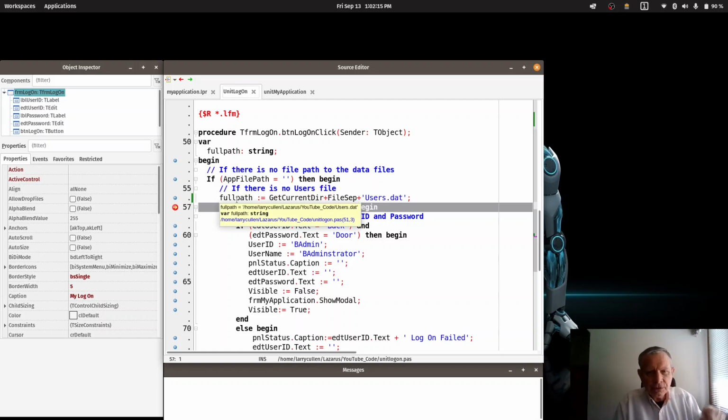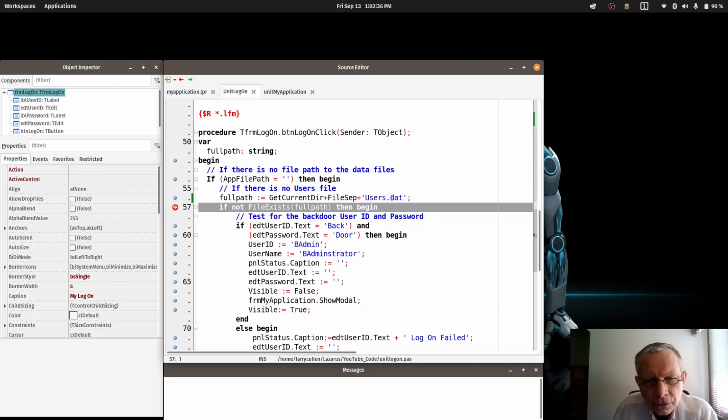Let me get my cheaters on just to make sure. Yes, the file separators are correct. The file separator right here between the path, which it got from get current directory, and the users string constant, they're correct.